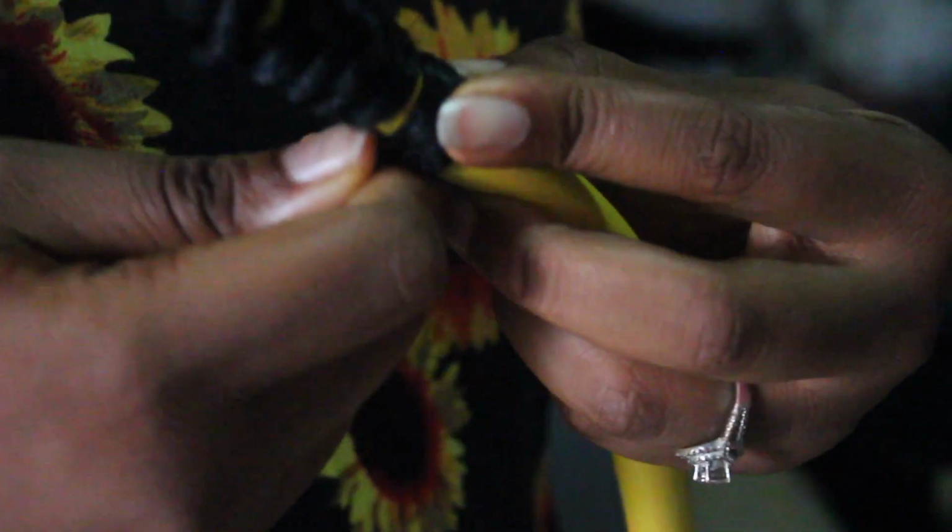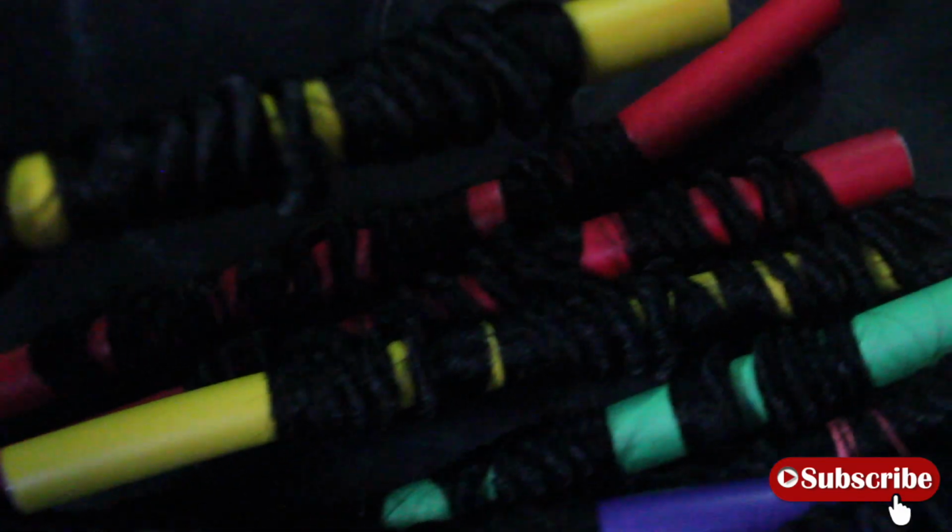What you want to do is put it around the flexi rod, swirl it around like so, and then begin to swirl and wrap around the flexi rod. If my English is too much, just watch how I do the next one. So that's it. Wrap as many as you can on one flexi rod.